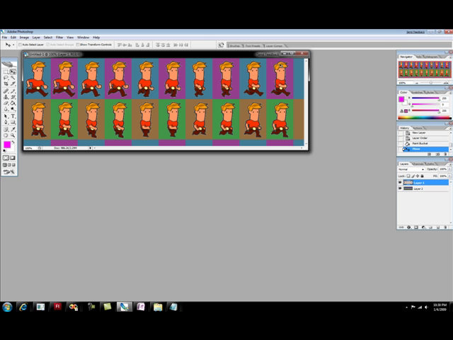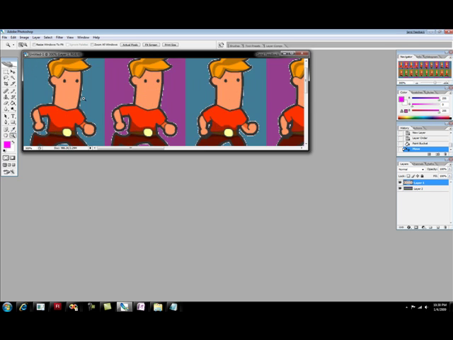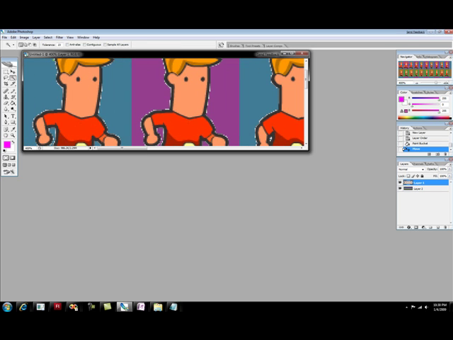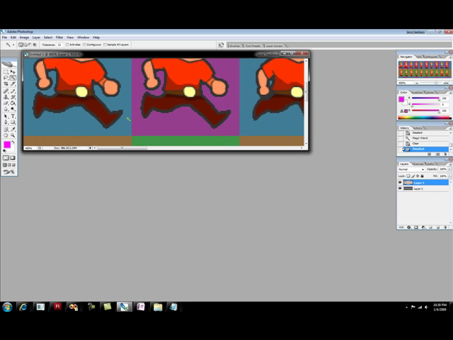But he still has all this white around him. So zoom in a little bit. Take the magic wand again with a low number. Make sure none of these are checked, because that'll mess it up a little bit. Take out some of this extra stuff. Make sure you don't delete anything like the eyes or like that. That won't be good. Alright, now he's smooth.